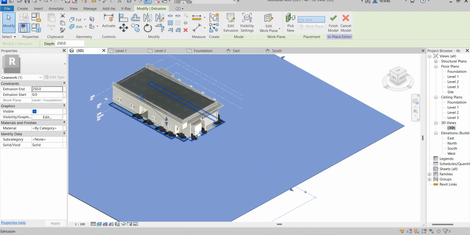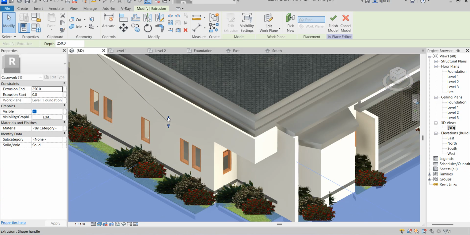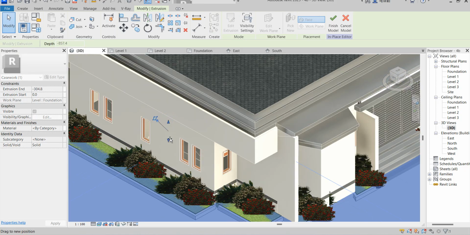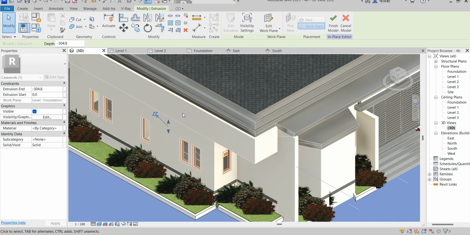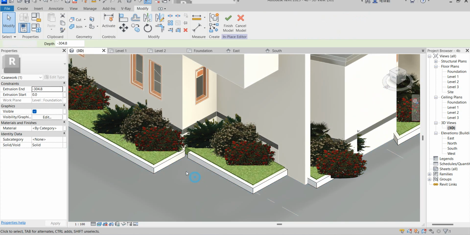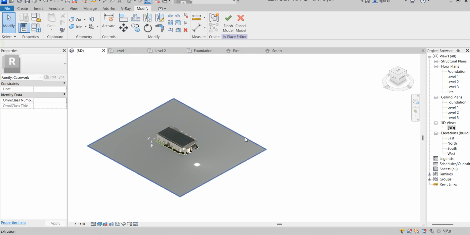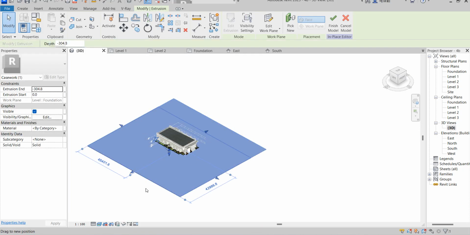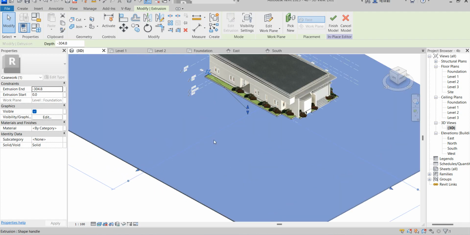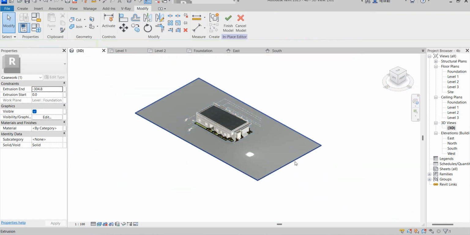So I'm going to say here, then drag this down. So you understand now? Okay. So that's it. So it will not be like it's floating. So before any time, the fence is going to be great and all the details are going to be there.